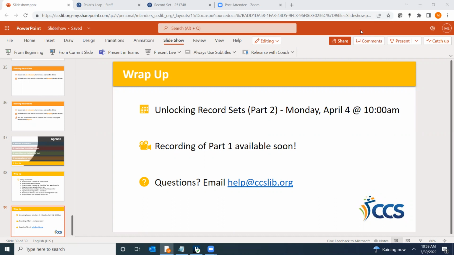And then anything new that matches those qualifications will automatically be added to a record set. So I'm hoping that is what you were interested in. And if that is something that would be helpful for your library, open a help desk ticket, and then we can work with you to establish that.